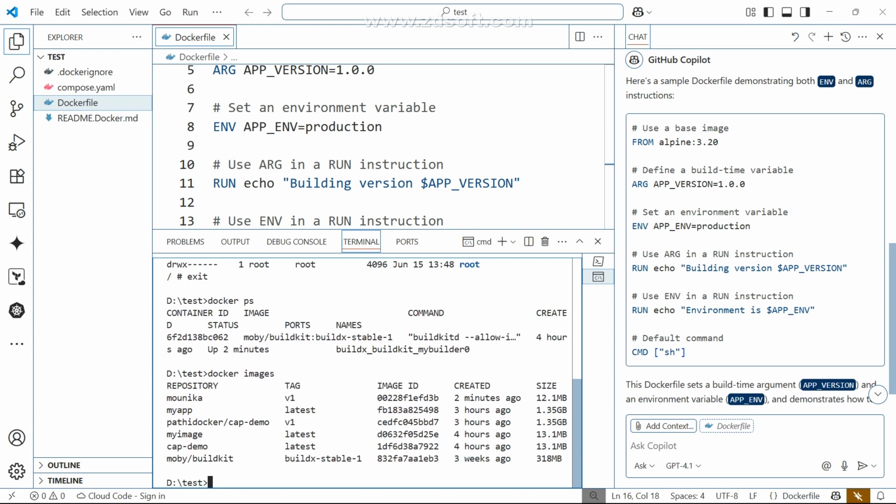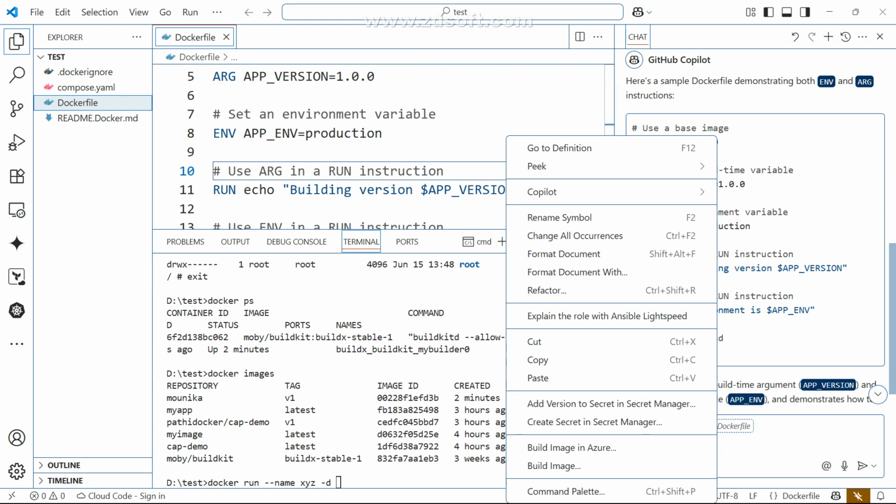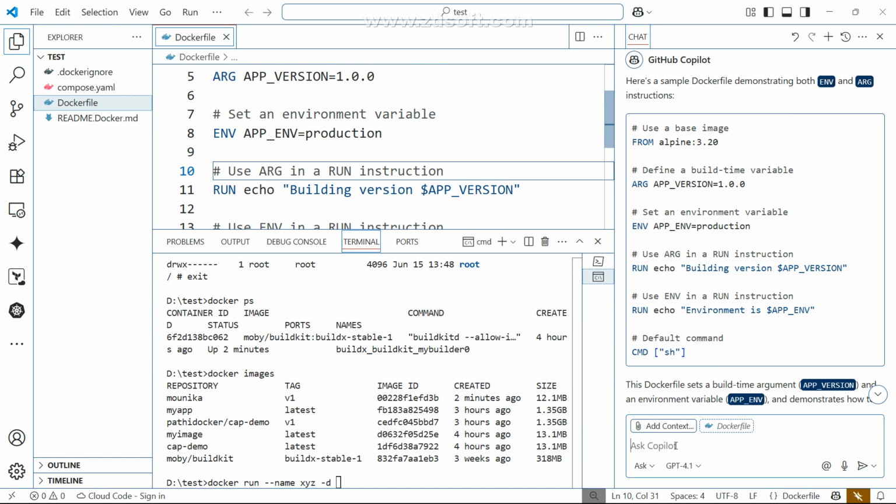Okay, anyway, I'm going to use Docker. You will see the Docker run, hyphen name XYZ. Even I'm using hyphen D also. Check it. Actually, no need, but we are giving. If I use D, I must give a port number. I think here there is no need of any port number. That's why D is not necessary. But anyway, I'll take the help of Copilot now.